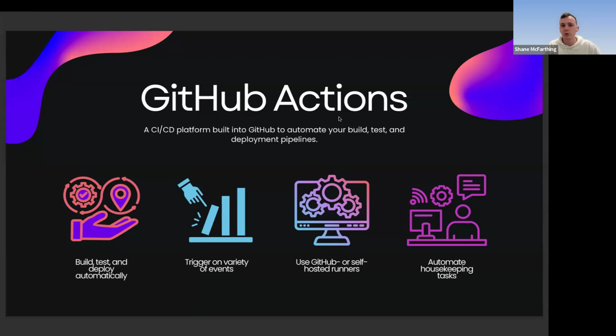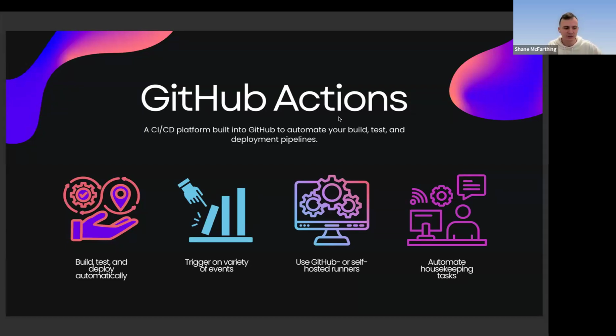And GitHub Actions allow you to automate this kind of procedure. You can automate the building of your code if you're generating executables or something like that. It can automate the testing and the deployment. And essentially, like the name would suggest, it's actions that are performed, and these actions are triggered by certain events.